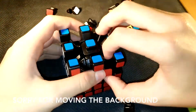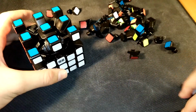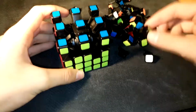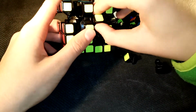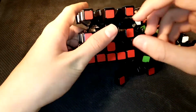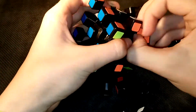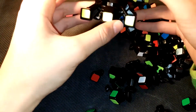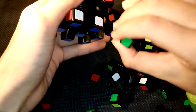So let's continue. By the way, from here, we kind of use the top layer as a place to take out the pieces, and we slide them to there, like that. Here we go. So as you can probably see, what's this doing here?